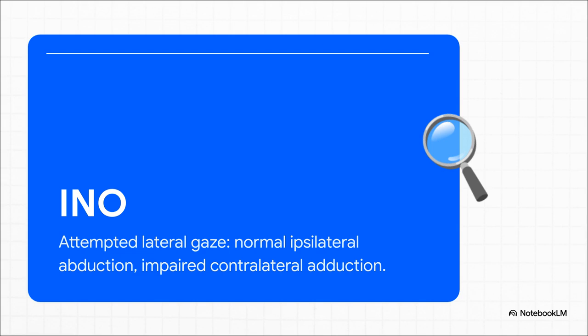They have to move together. Think of the MLF as a high-speed communication crosstalk cable bridging the two sides of your brainstem. If the MLF is damaged or bagged, that crosstalk signal intended for the contralateral medial rectus just gets cut in transit. The lateral rectus fires normally, but the fellow eye totally fails to adduct. This disconnect is the exact definition of an internuclear ophthalmoplegia, or INO.